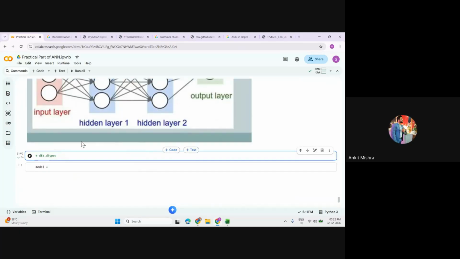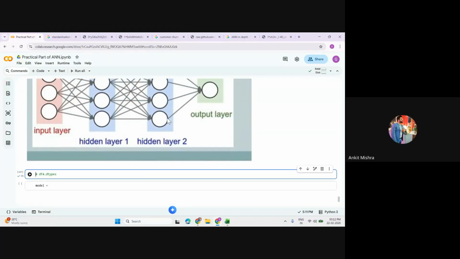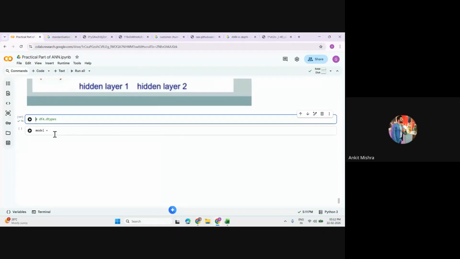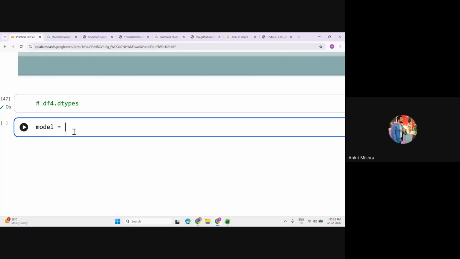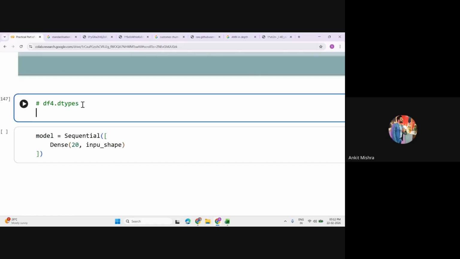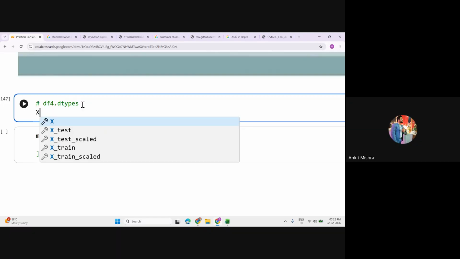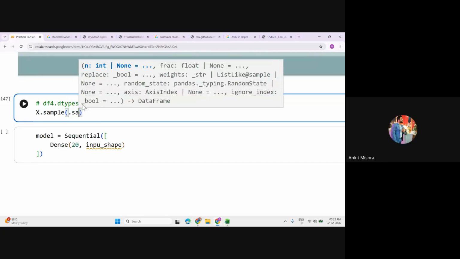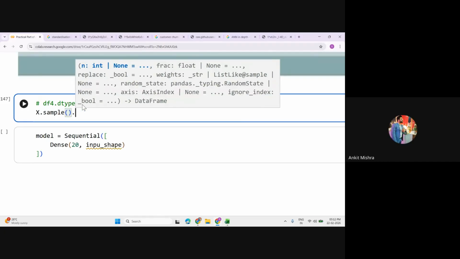The first one is the input layer, the second one is a hidden layer, the third one is a hidden layer. You can control the number of hidden layers as you want, and the fourth one is the output layer. Now you know that you can do all this with the help of the Sequential model. Inside this, you have to pass a list. You have to call the Dense layer. You will decide the minimum number of neurons at the start. Let's keep this 20, followed by the input shape, right? And the input shape is decided by the features of the data set that you have. So it is something like X.sample.shape, X.sample.shape.